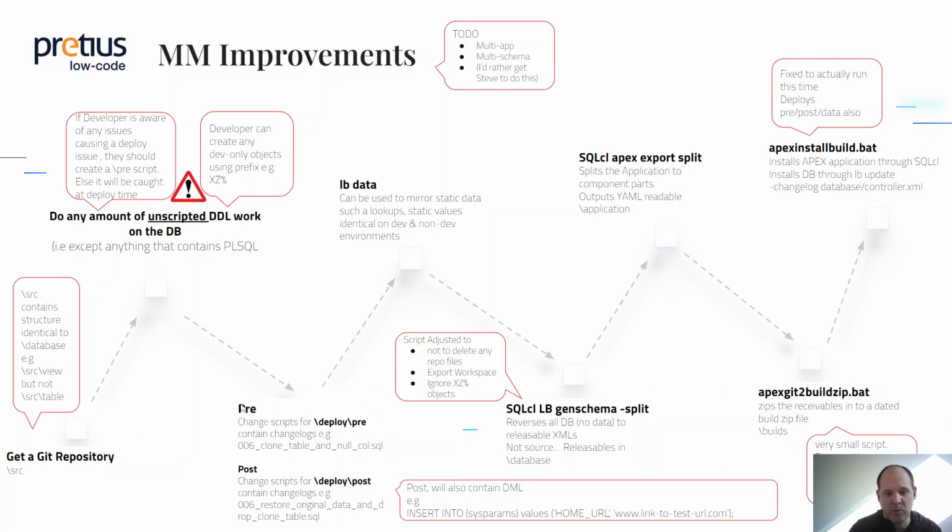So we're working around Liquibase: a prescript, do the release, and then a postscript. But the postscript can also be used for DML, so here's some DML there that I want to use. There's also a data parameter as well, which you can use to say data in this table on dev must be the same as other environments. So you could possibly use that as well for lookup data. Yeah, so this can be adjusted to ignore certain objects.